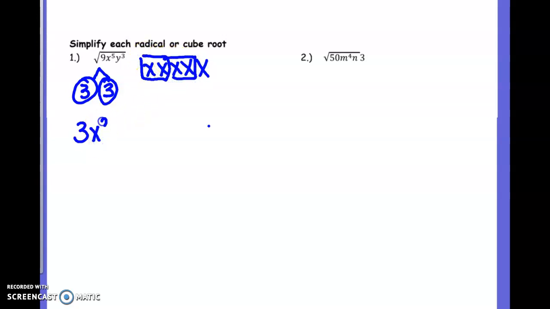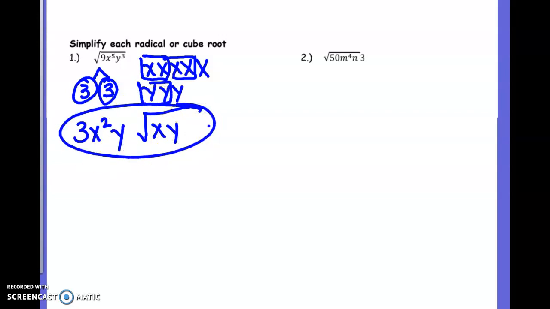So we simplify the radical for number 1. Okay, remember we look at the coefficient piece. In this case, you got 3 and 3. So the number piece would be the 3 would pull out, and then for our variables, because we're finding the square root, the index is 2. We have 2 pairs, so x squared, and then we have a leftover x on the inside. Now for our y's, we would get 1 pair of y with 1 left over. So our answer would look like that.